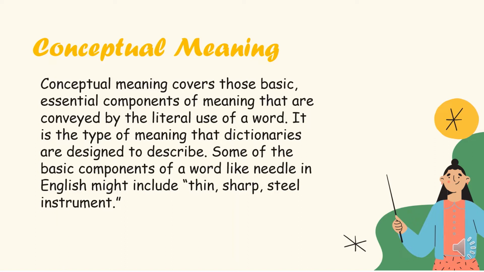Conceptual meaning covers those basic, essential components of meaning that are conveyed by the literal use of a word. It is the type of meaning that dictionaries are designed to describe. Some of the basic components of a word like needle in English might include thin, sharp, steel instrument. These components would be part of the conceptual meaning of needle.